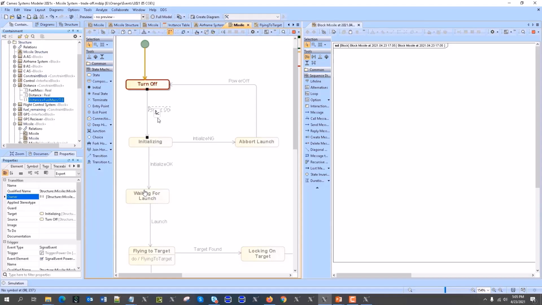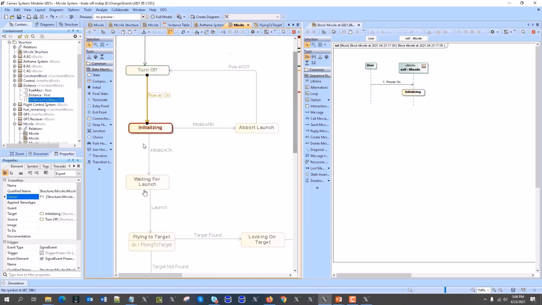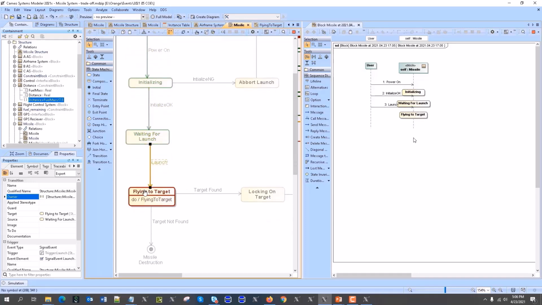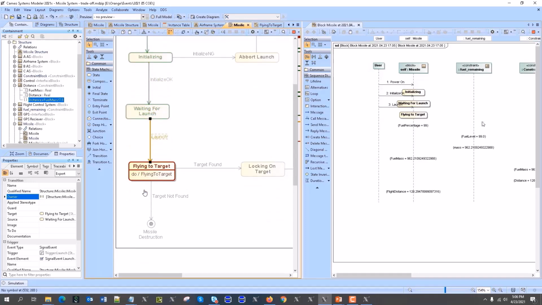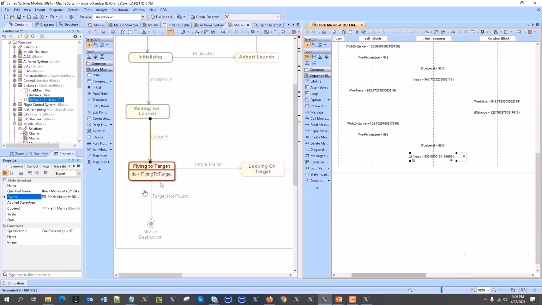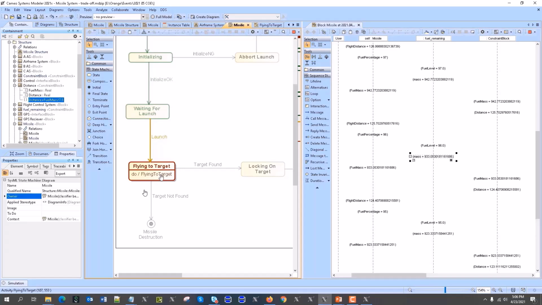Then we can run the behavior part. As you can see here, we are running our missile through the mission steps, through the state machine, and we are also capturing this in an auto-generated sequence diagram on the right. And this allows us to document later, to use this scenario for testing or just for demonstration purposes. As you can see here, we did that. We actually captured the whole execution sequence diagram.